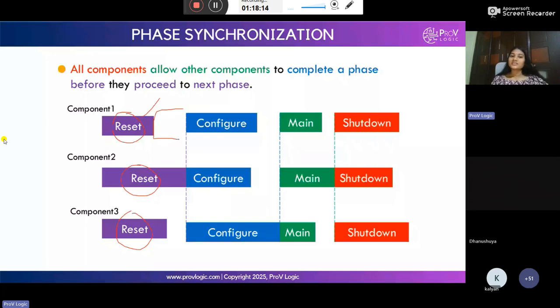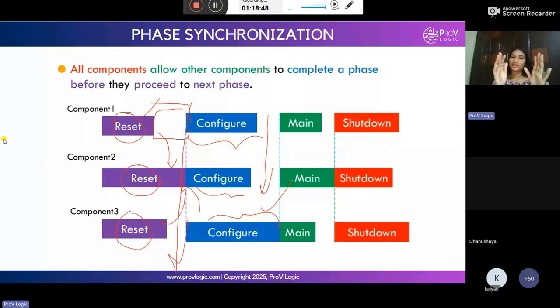Okay, this reset also needs to wait for the second component to complete, and the third one also needs to wait till the third one is completed, so that the reset will be completed by all components. Once one process is completed, only then should all 3 components get into the configure process. Configure is taking some time, and here some less time and more time compared to component 1 and 2, but still these 2 must wait till component 3 is completed.